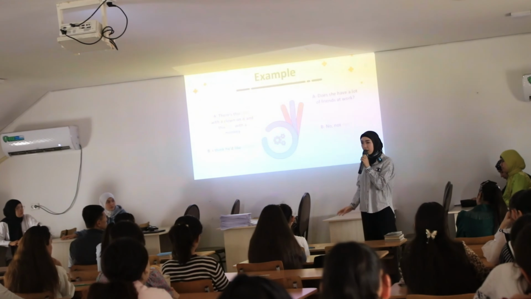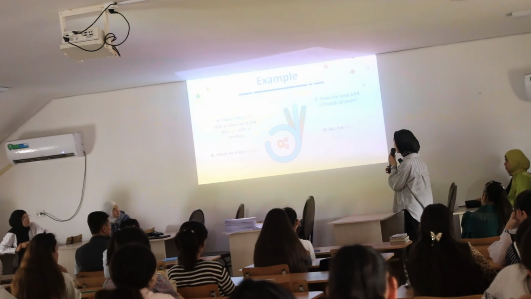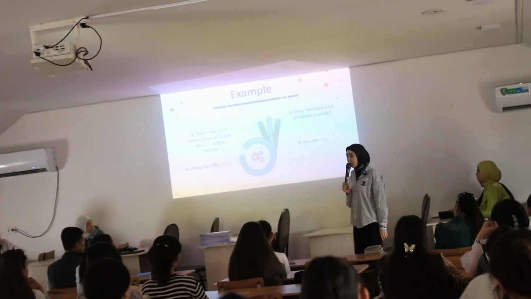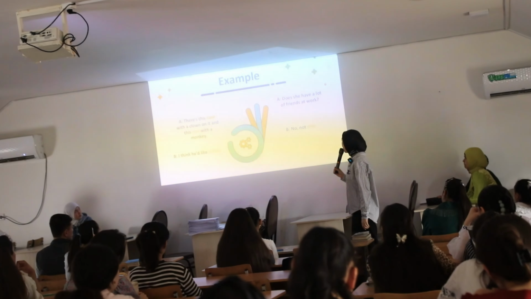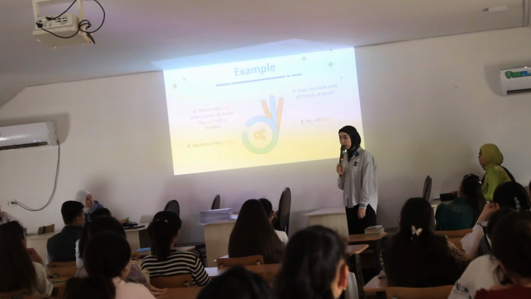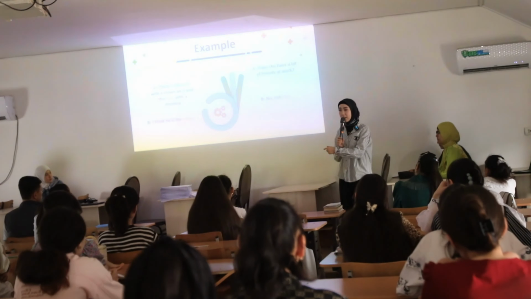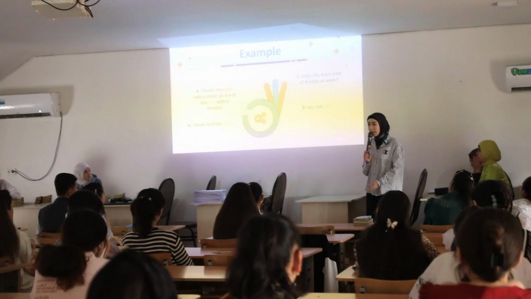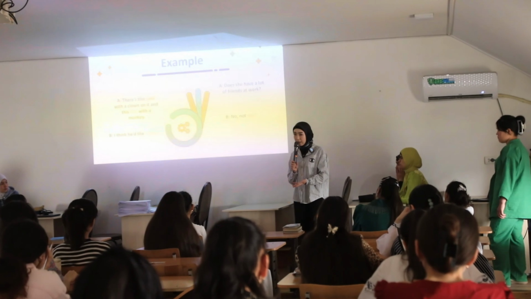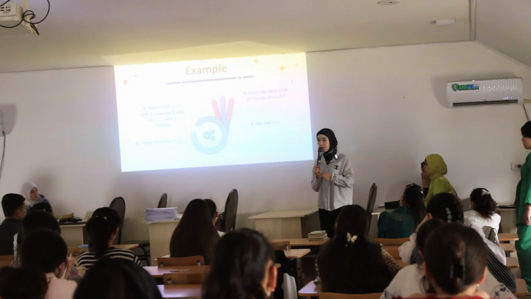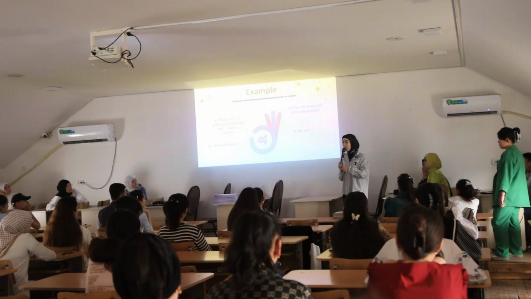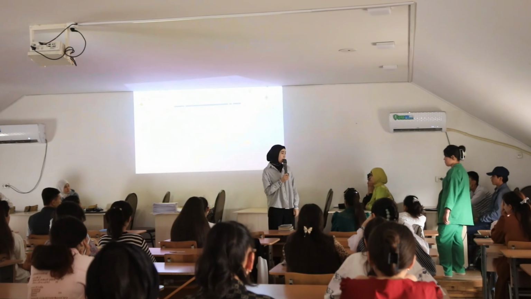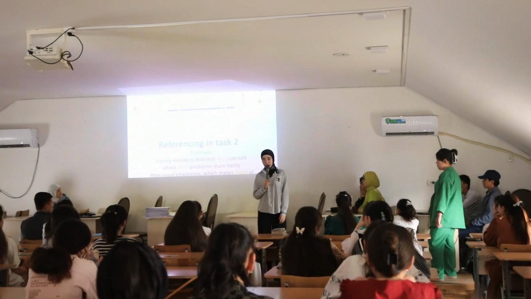Do you understand now? And here's the second example. The second example on the right side says, does he have a lot of friends at work? And the answer is no, not one. As you can see here, one is the referencing, which means she doesn't have any friends. We're not repeating the word friends again. Instead, we're saying one. One can be a substitute for the word a friend here. And that was all for task 1.